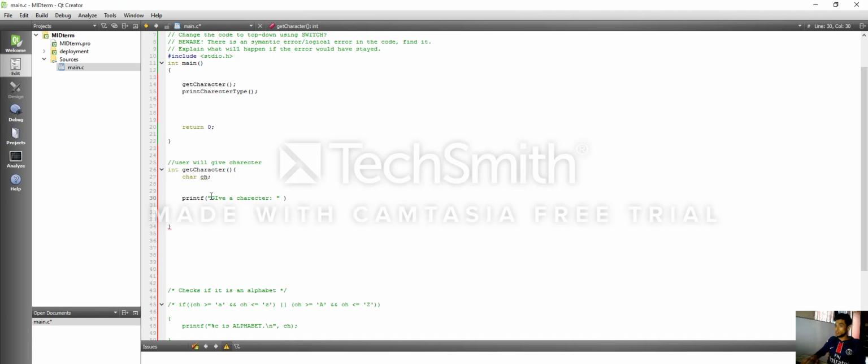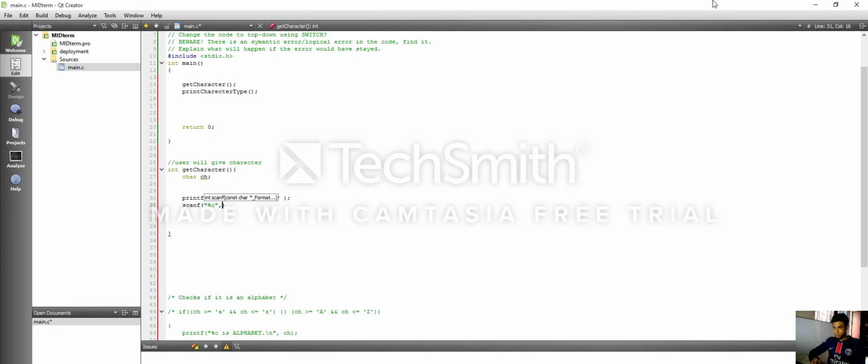We use the scanf function, scanf %c and &ch, and this function will return ch.